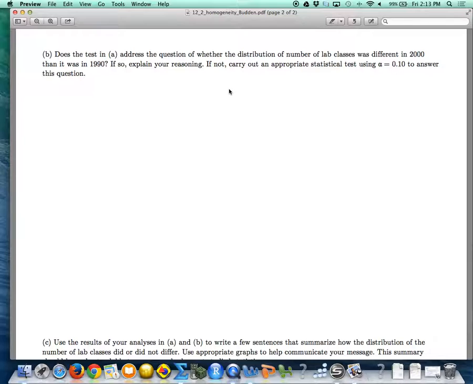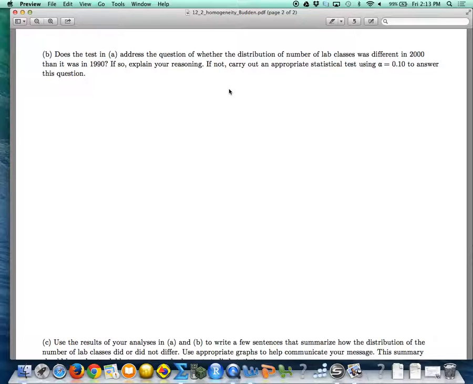So for example, if you look at the data set, the number of students taking 0 lab classes in 1990 was 28. That's 14% of students. So in 1990, 14% of students took no lab classes. I want to know, is it true that in 2000, 14% of students took no lab classes? If 31% of students took 1 lab class in 1990, is it true that in 2000, only 31% took 1 class? So it's looking at each individual category and saying, did those proportions stay the same 10 years later? Does that make sense, the difference?